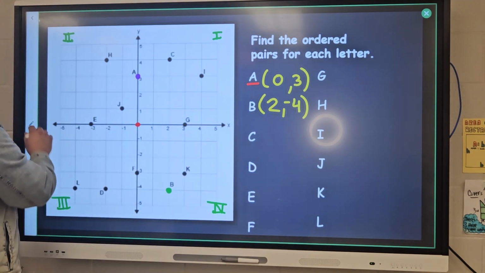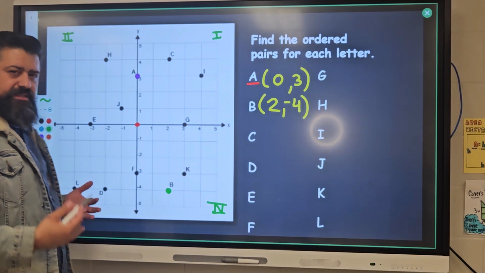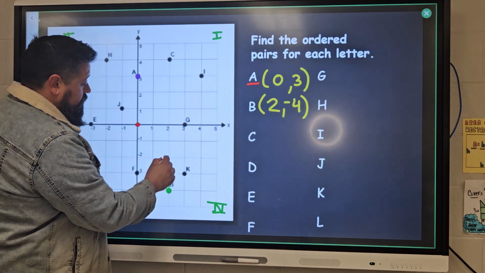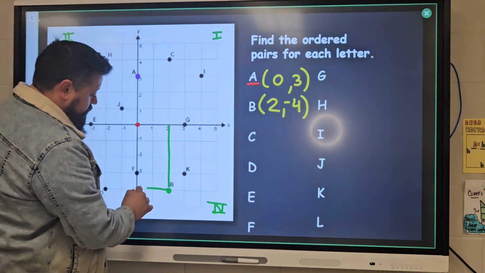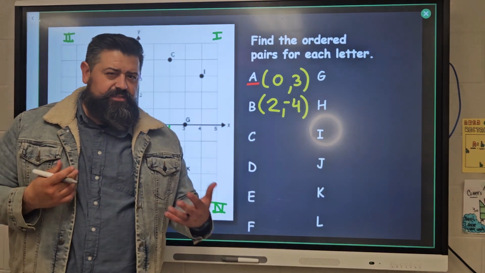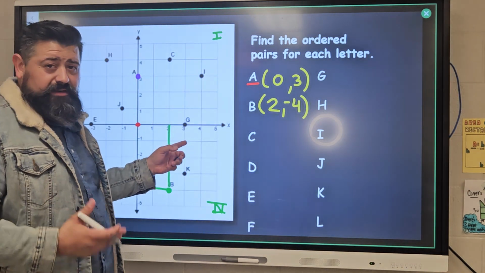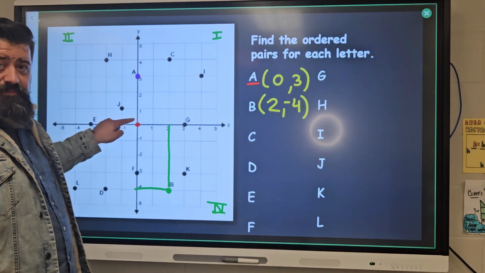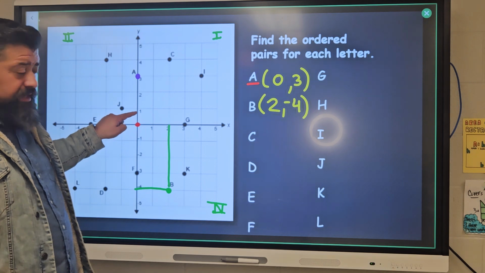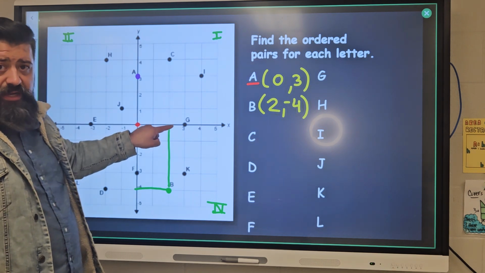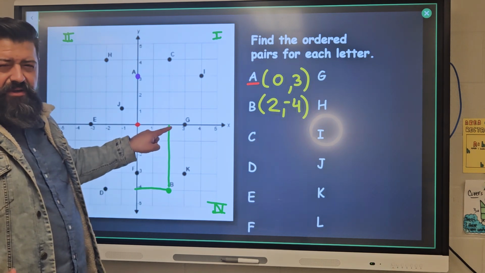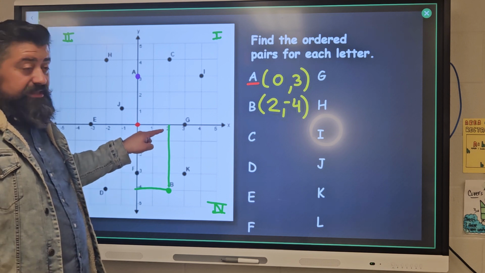Yeah, there is. So some students like to do this. They like to connect a line like this. And there's nothing wrong with that, but you need to make sure that when you do that, you start at the origin. You first go to the side. I had to go to the right 2 units. And this line makes it easier because you know that it stopped at the 2.